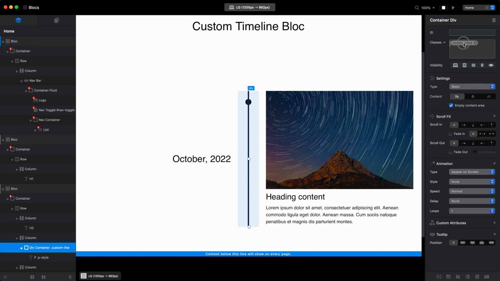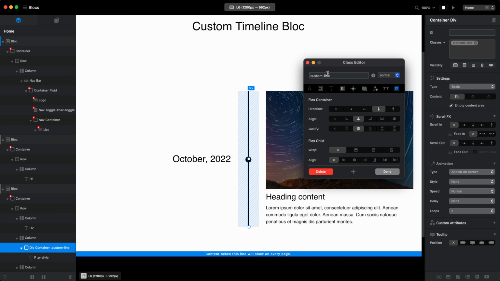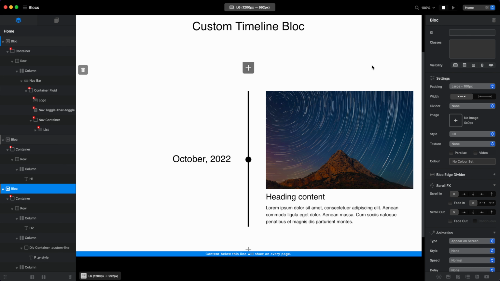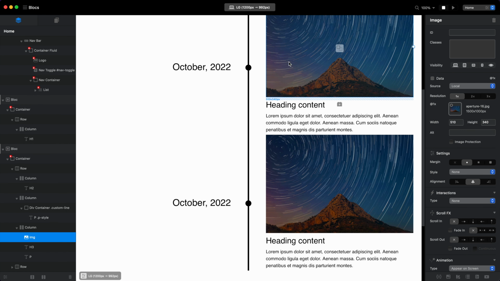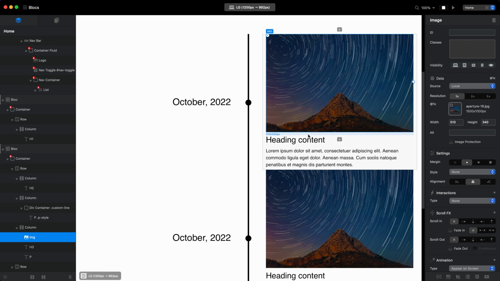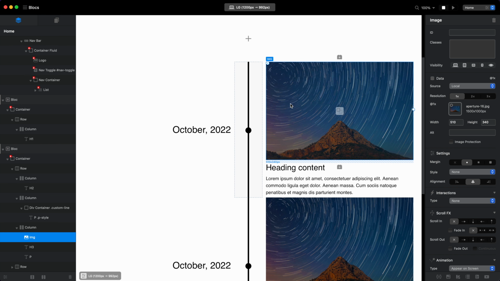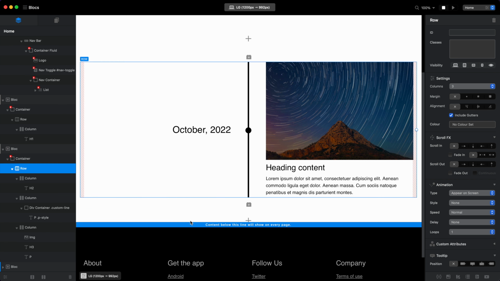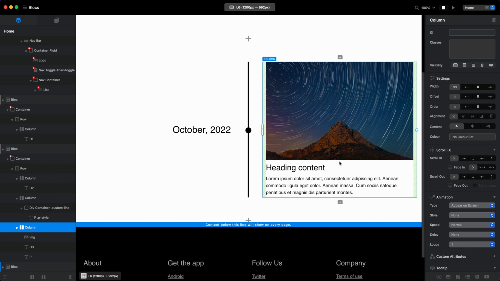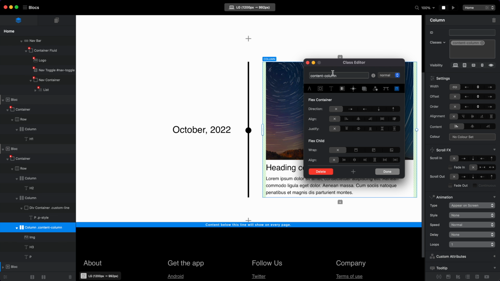And we can easily do that using this one class we have created for the line here. So I think this looks fine, but if we duplicate it, you will see that they're too close to each other, first of all, and there is not enough space between the elements as well. So what I want to do, I will select this column and add this content column class. You can name it whatever you want. It's not some special class.